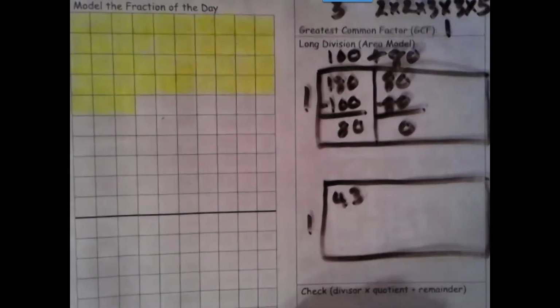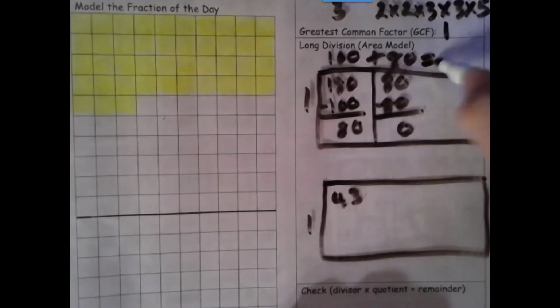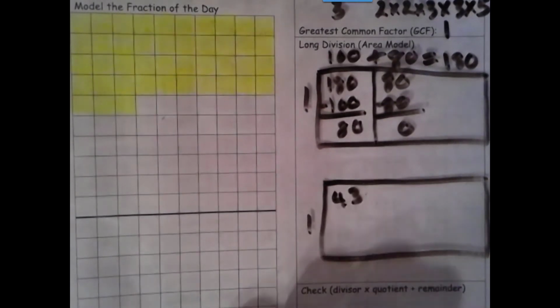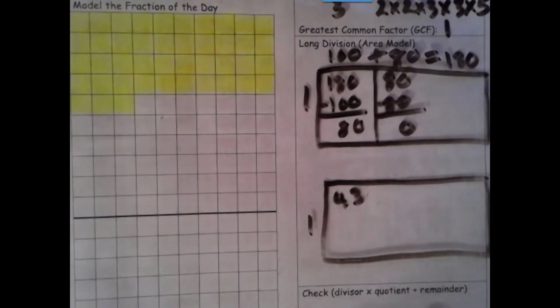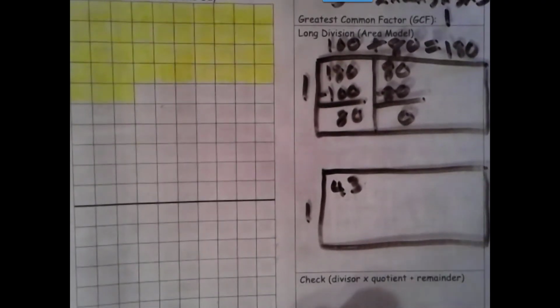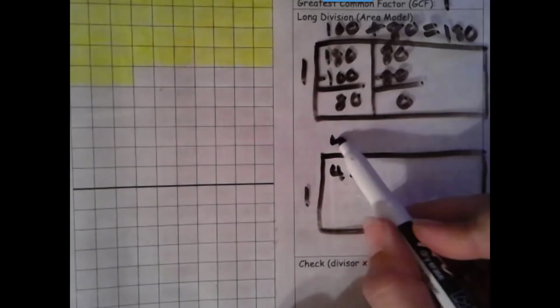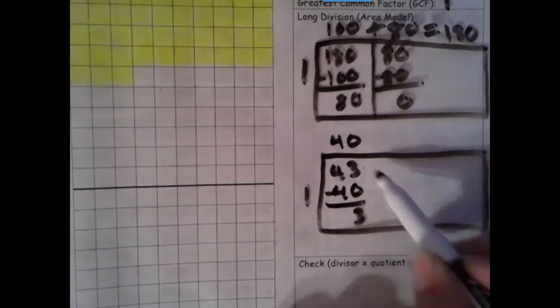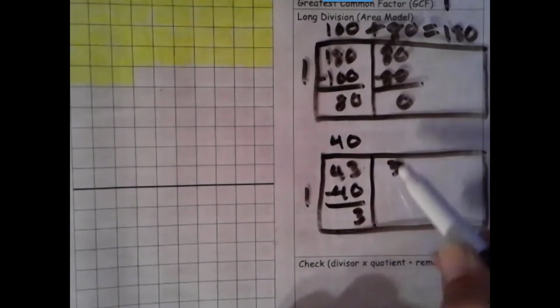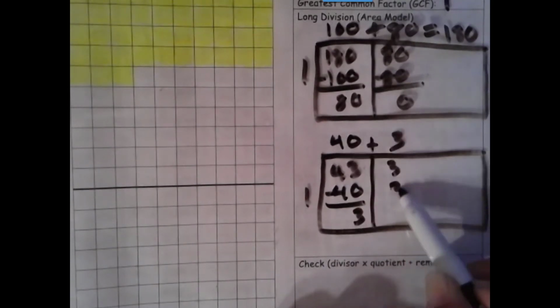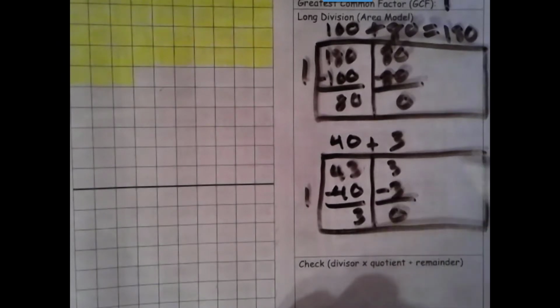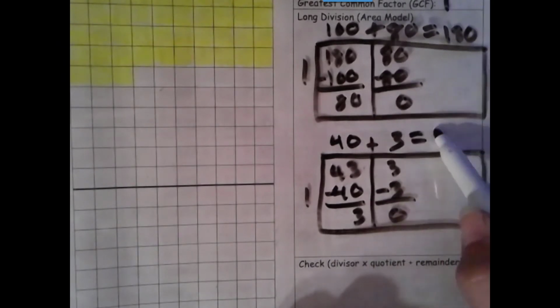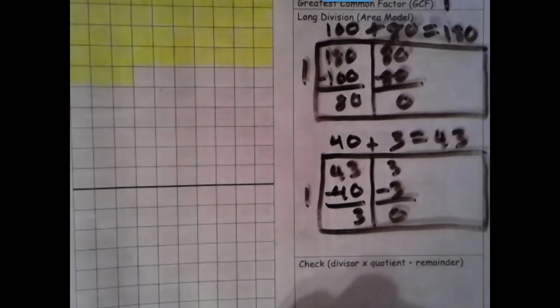If you get to the answer faster, that's fine, but I'd rather you get to the right answer slowly than the wrong answer quickly. So always make sure you're being precise more than fast. All right, here 40 times 1 is 40. More on top, no need to stop. And then 3 times 1 is 3. Numbers the same, zeros the game. Add those partial quotients and we get 43.